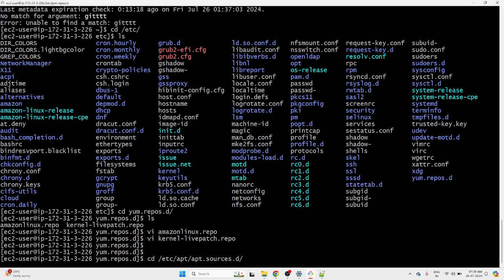In here there will be files, or in the sources.list file itself there will be packages. We'll see how it looks one by one.